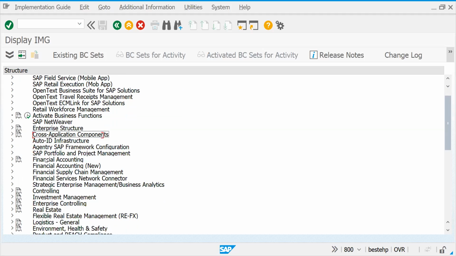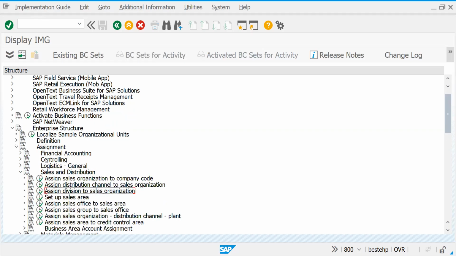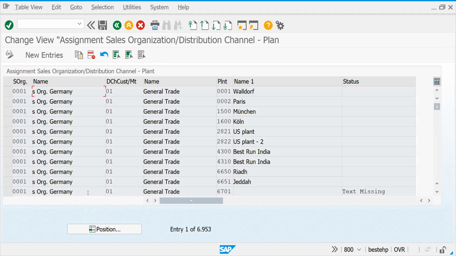If you come here, enterprise structure, let's come to assignments. Only the plant we are assigning. If you assign everything, then it will not be like this. If you try to deliver from another supplying sales area, then it is like another individual sales order. There is no difference. Let's come here, assign sales organization distribution channel plant.